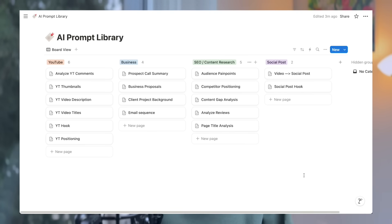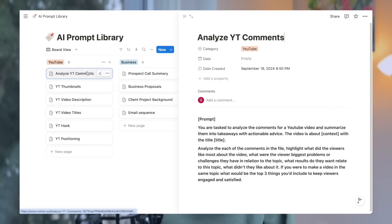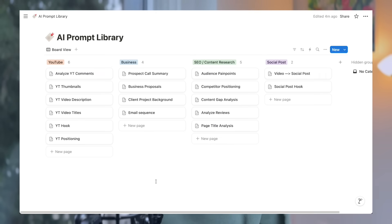As you gain more experience prompting with AI, you can build your own prompt library. I set mine up on Notion — whenever I try a good prompt or get inspiration from other experts and tweak it into my own version, I save it there. For example, the YouTube comment analyzer prompt was inspired by other experts but tweaked to fit my own needs. I don't have many templates — only the ones I found truly useful as starting points — because eventually you should develop your own thinking skills.